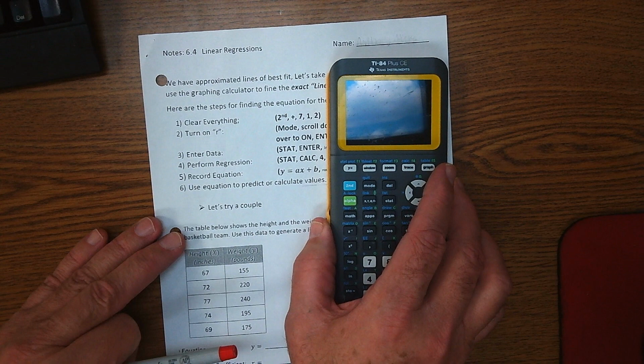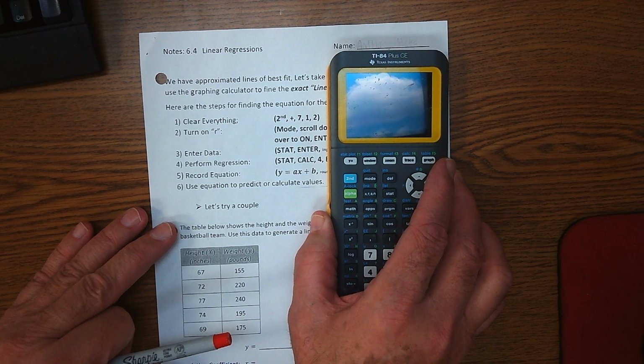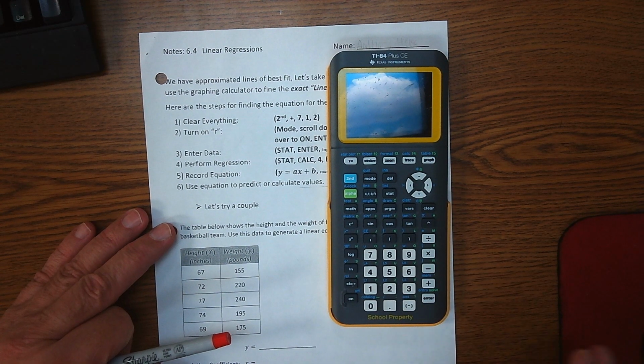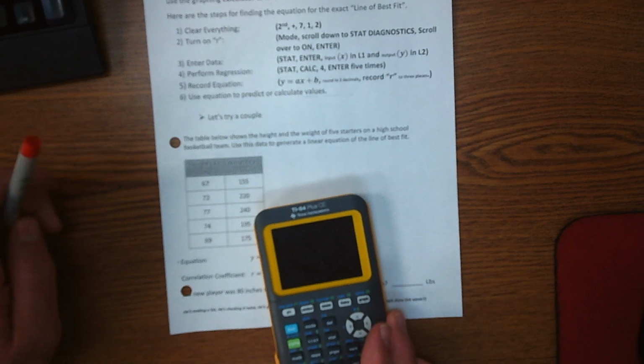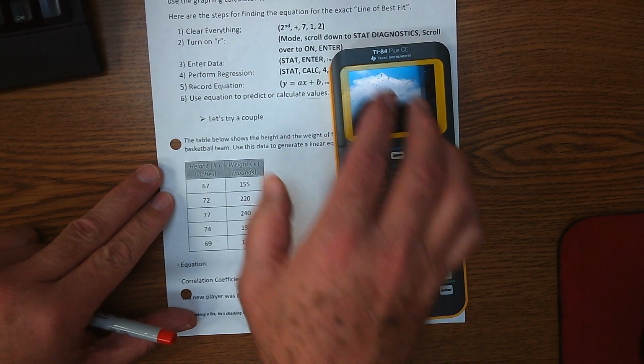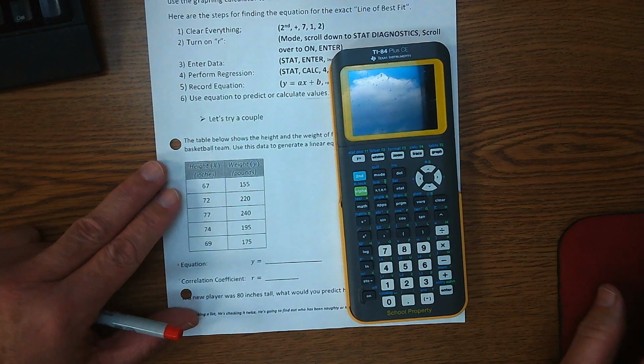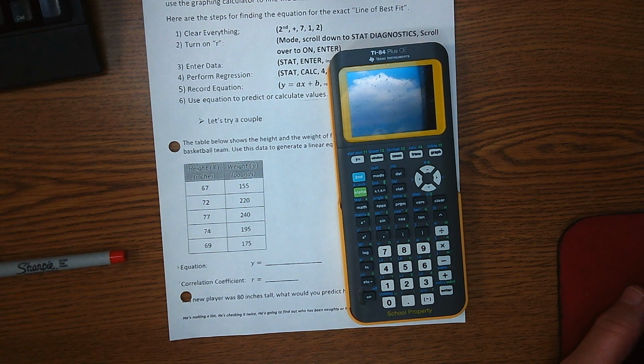Then we're going to put these numbers in our sequence. So first off, we clear everything.